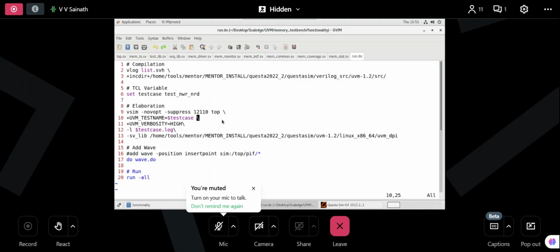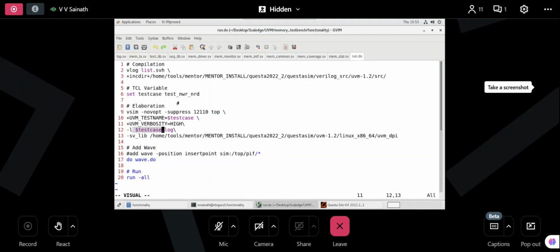That script will read a test name from that file, put the test name here, and start executing it. Once that is completed, it will take the next test case from the test list file and re-execute everything. Compilation won't happen again, but elaboration will.